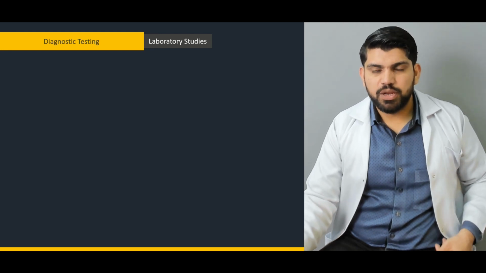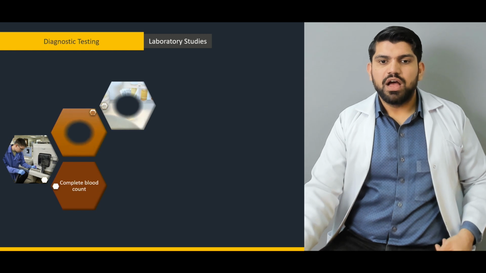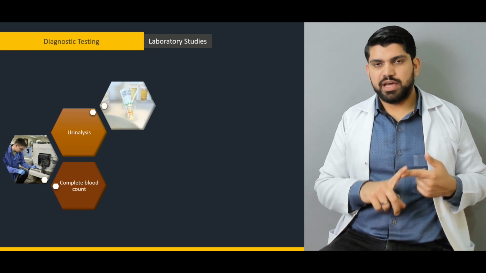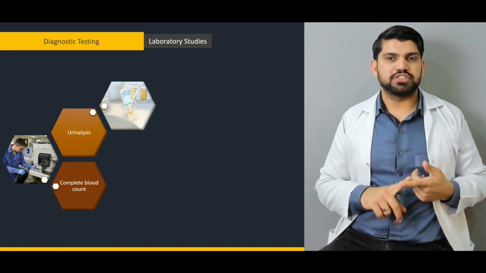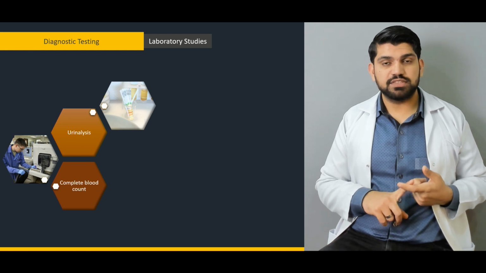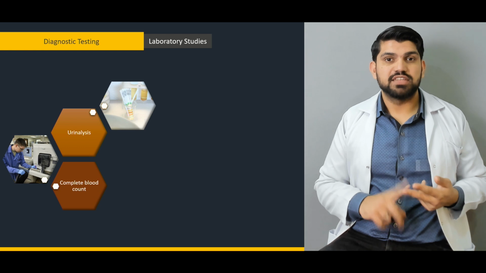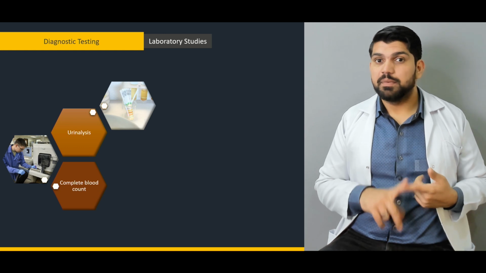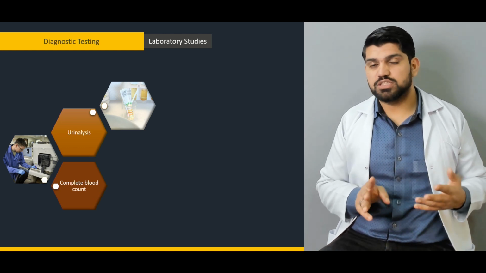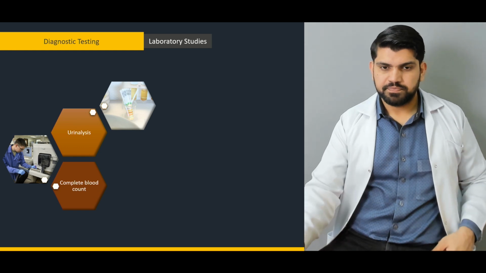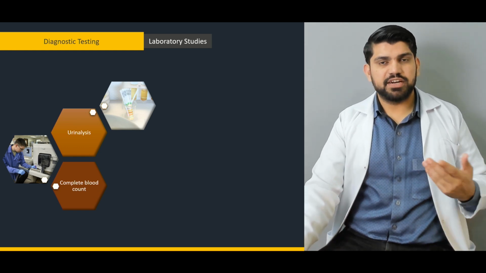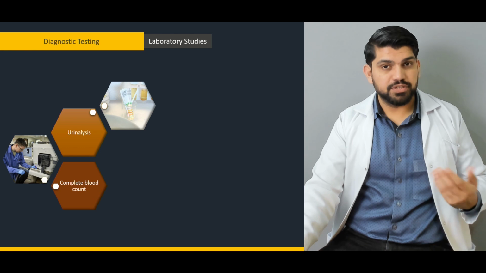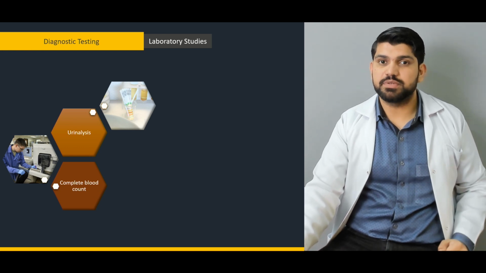So moving on to laboratory studies. What to do first? CBC, complete blood count. What it shows: hematocrit, signs of dehydration, overhydration. If hematocrit is less, there are signs of overhydration. If the hematocrit is increased, signs of dehydration. Blood hemoglobin levels, platelet counts, WBC count. Though WBC count is non-specific, yes, it is important. Urine analysis shows leukocyte count, specific gravity, hematuria or no hematuria, proteins, glucose, especially in patients with diabetic ketoacidosis.